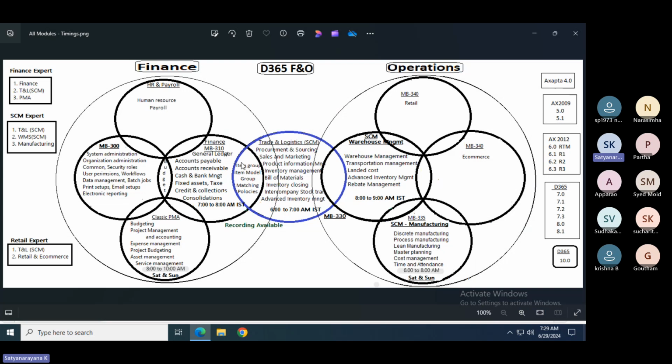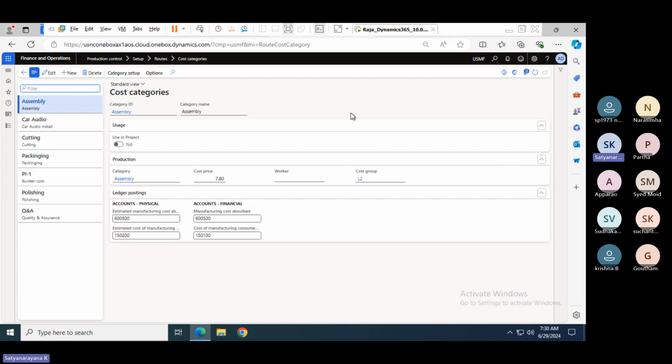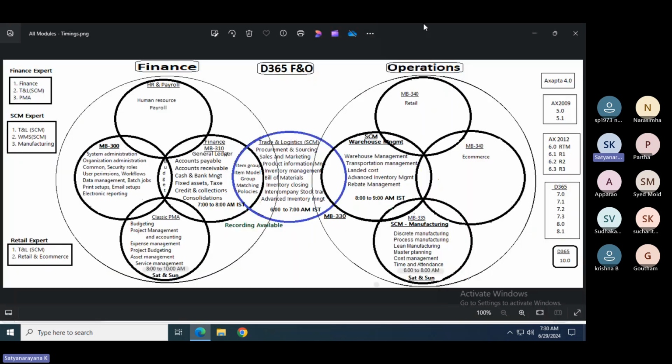Once these two are ready, then I will go to manufacturing setups. All these things will be covered, because if it is a new company, without accounting structure, you cannot post a transaction. So I need to map some ledger setups, finance setups, 4 or 5 setups.